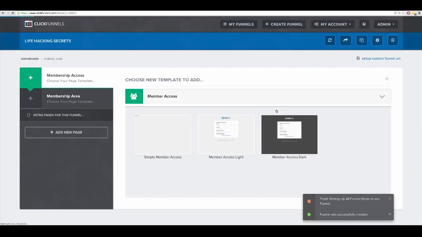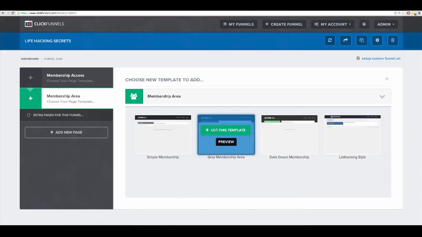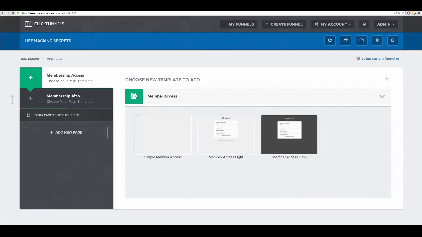Now, we're going to be adding pages to this later on today, a bunch of other stuff. But right now, if you look at this, there's two pages, right? The first page is the page that somebody creates their account on, and the second page is the actual members area. And we're in the process right now of adding a whole bunch of new membership sites. So in the future, there'll be a bunch more.